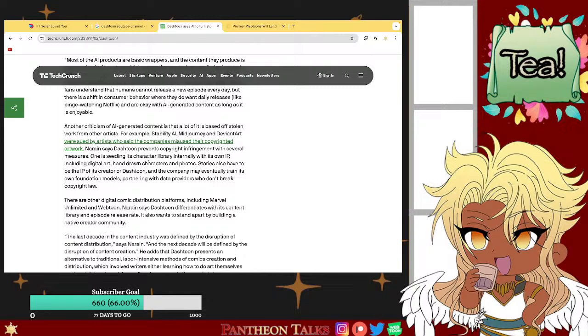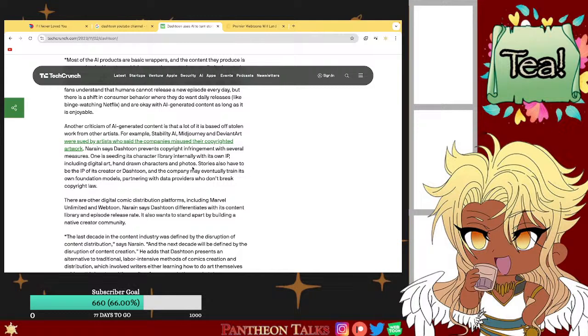Okay, that is a lot to digest. So, like I said, what I take away from this is it does seem like they're trying to be morally conscious and ethical with the way they're taking these images. They're saying that in order to do this, first, they're creating their own character library.